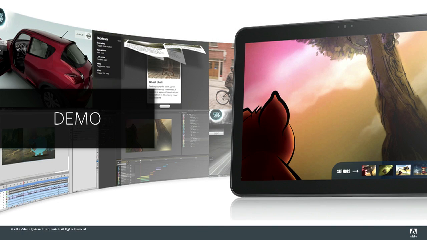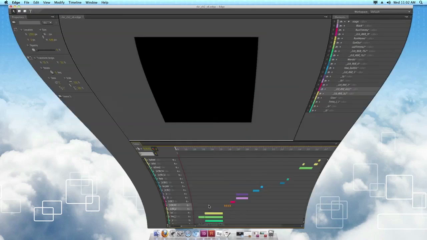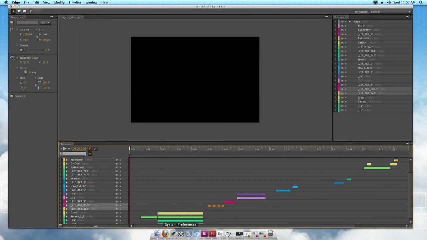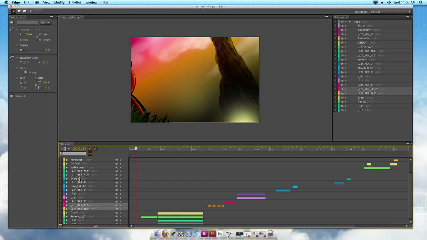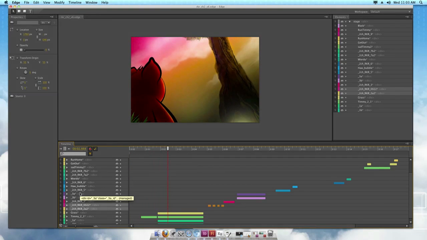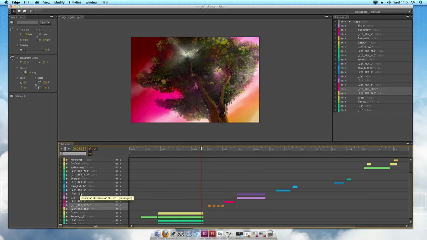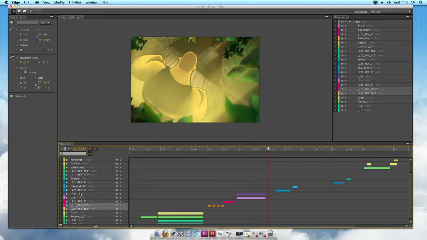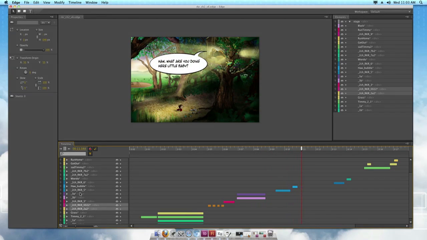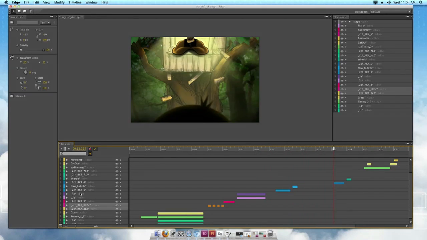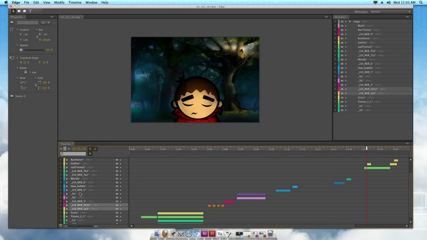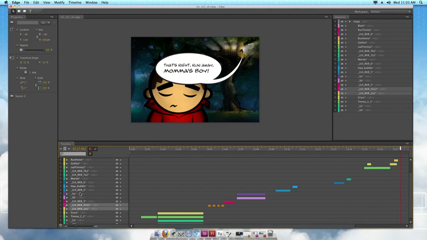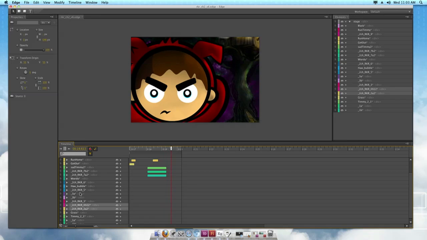Now, Edge was built for the creative professional. So it actually has a look and feel of a creative professional tool, and it was built from the ground up to target HTML5. So what do I mean by that? So the animation that you're actually seeing here on the stage, this is actually a WebKit instance. So WebKit is the core engine that drives Safari, that drives Chrome, and drives just about every mobile browser that you'll see out there on a device today. So what you're looking at here is HTML5 content basically running in a browser inside of Edge.